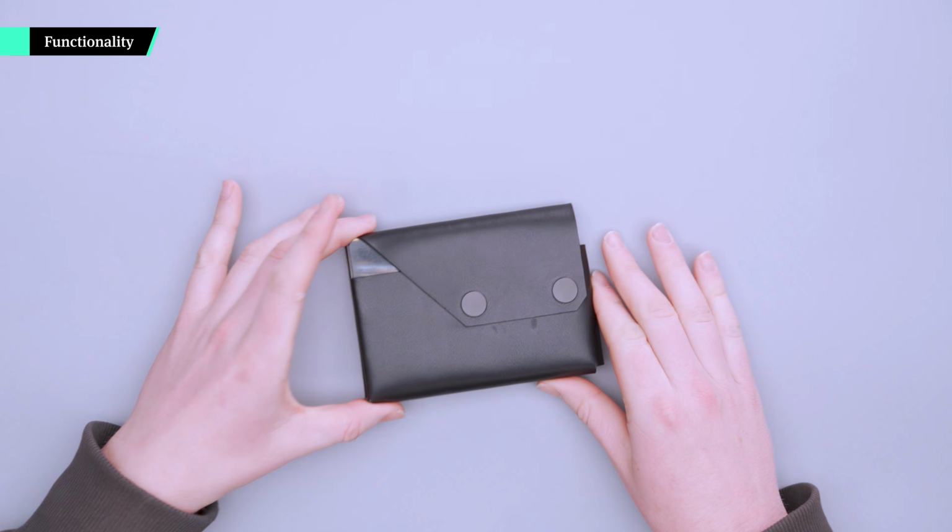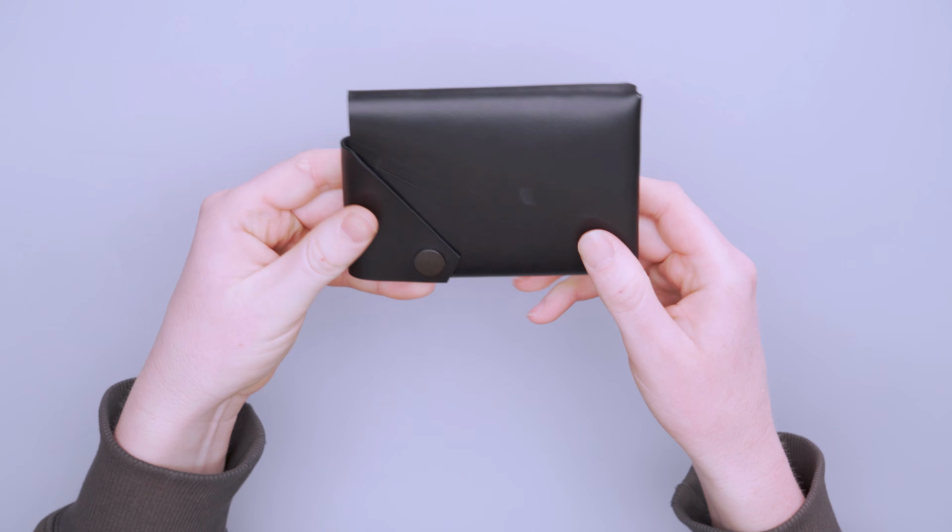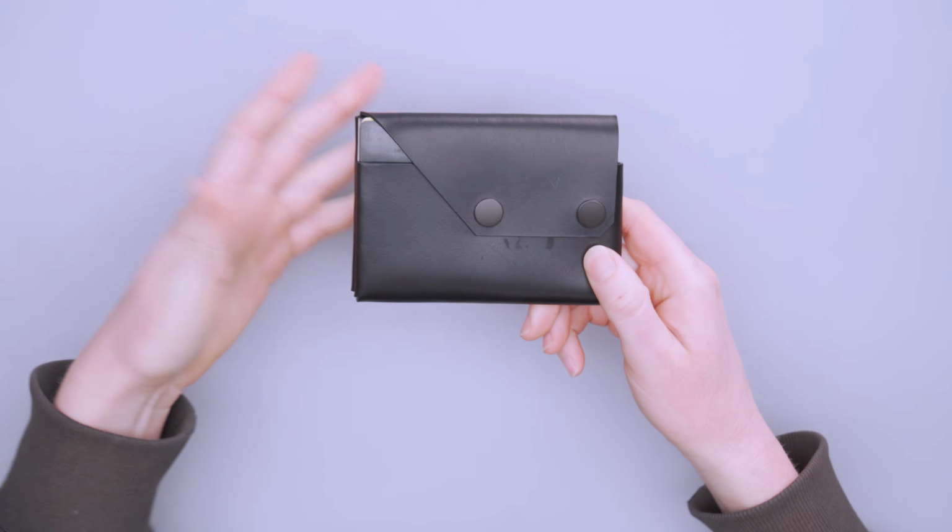This is probably the most uniquely designed travel wallet that I have personally tested. I guess I haven't tested every single wallet out there, but as you can see, it's just a very different design than what you're probably used to.